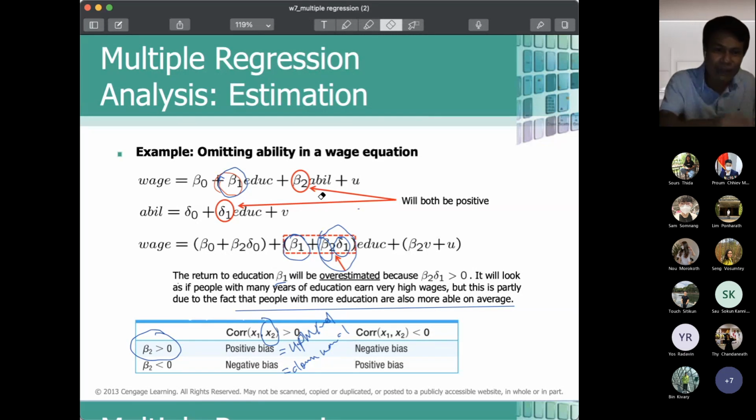It doesn't mean that every one of you who studies in the same batch earns the same money, earns the same wage. Why? It also depends on your ability, right? So if you exclude or omit ability from this model, the coefficient that you obtain from only education is biased. Why? It partially includes it here. We want to estimate delta 1, but in this coefficient, it also partially includes delta 2, which is the effect of ability.